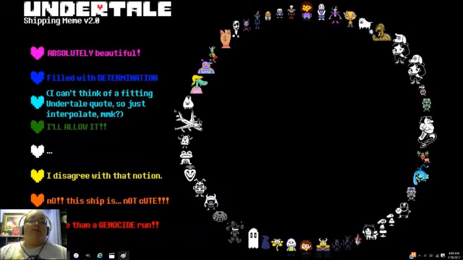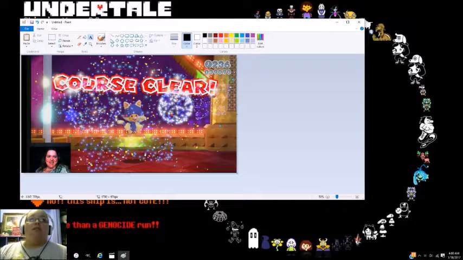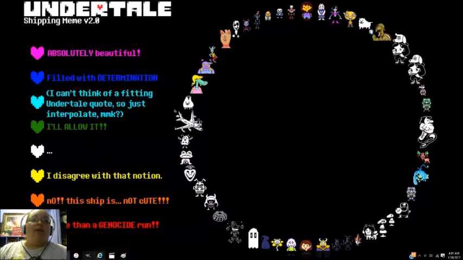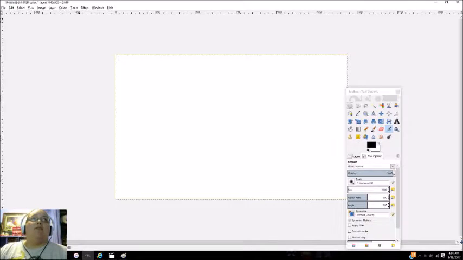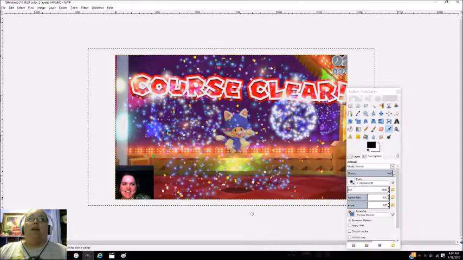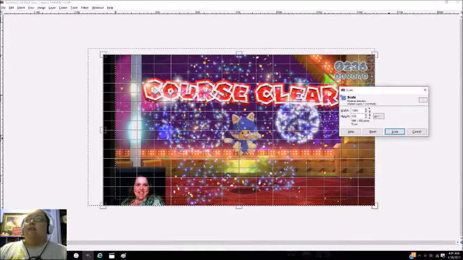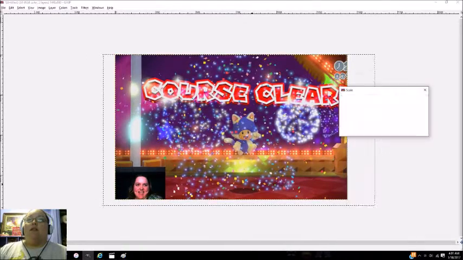So obviously what I'm going to be doing is making a 3D Land picture here, and I got this ready to go. So what I'm going to do is copy this. I just print screen so I could get that, by the way. And then I have this awesome program called GIMP, and I just paste it in there. And I'm going to resize it a tad to where all the angles look good.